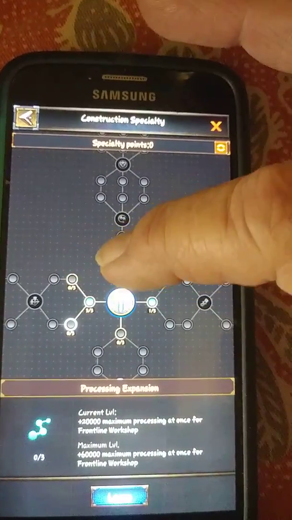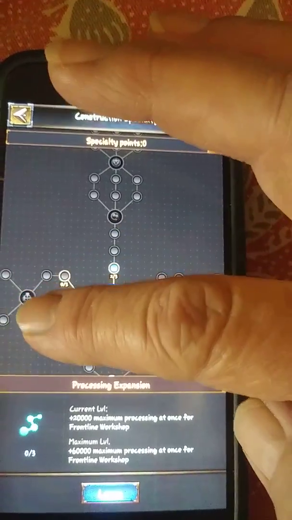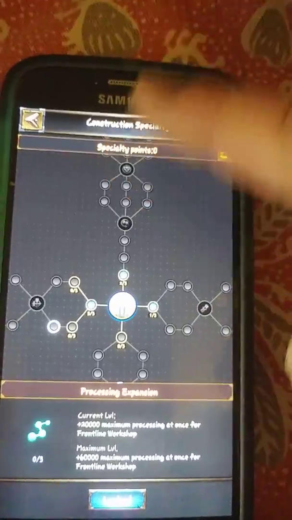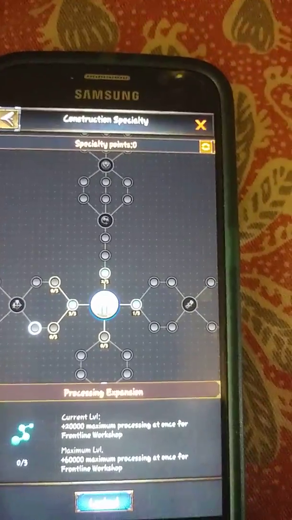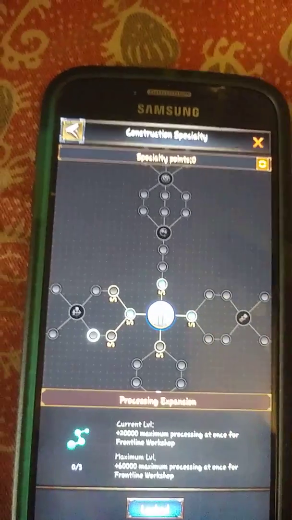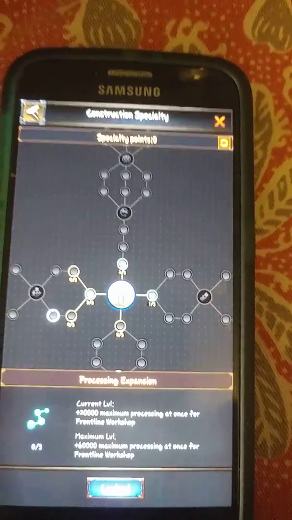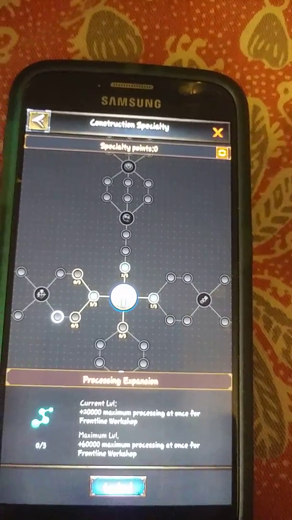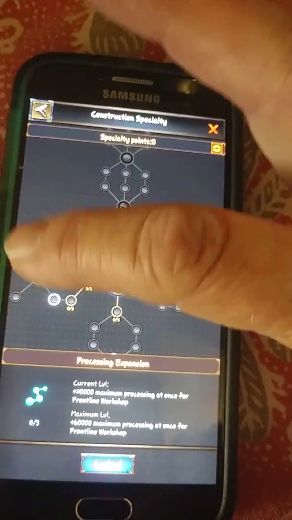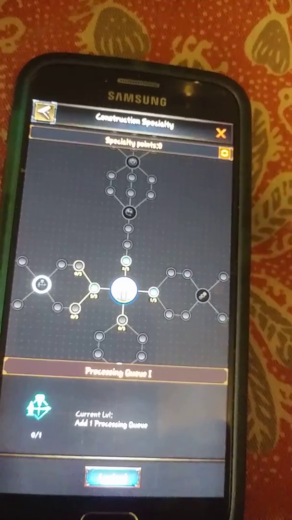I recommend that you go first to the left, from the center to the left. What this is going to do is open an extra processing queue. So where you seen me processing there, you're going to be able to process 2 things at once. Upgrading your buildings fast is the key to getting strong. So at least get it to here, which I believe takes 9 points.